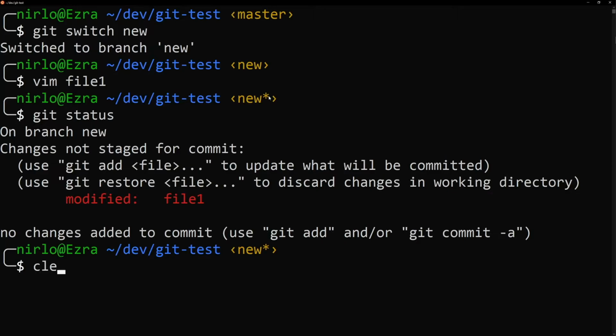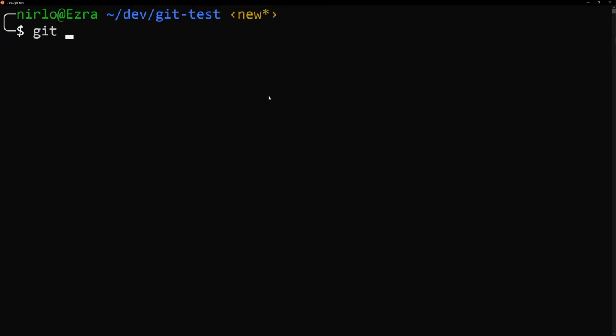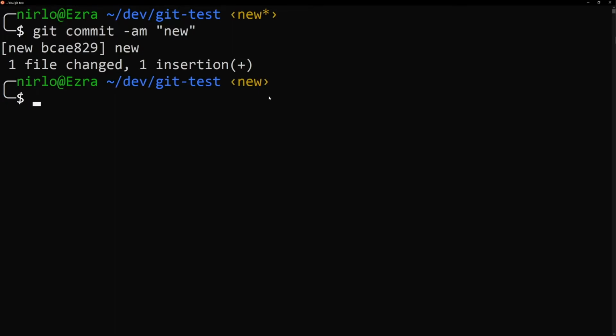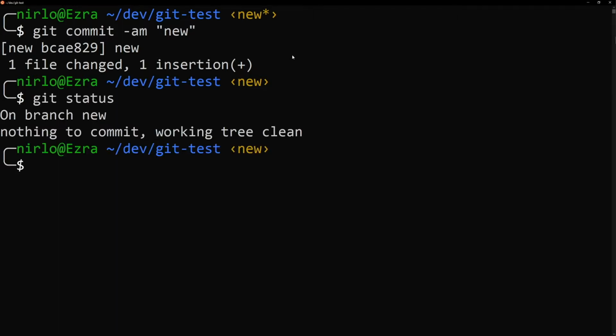So now I'm just going to clear this up. If I go git commit -am, just so that way we can do add and message at the same time. This is a command that's very useful. Adding the a basically ensures that you have all of it. You can see that the change is made, and now that little asterisk is gone, and we've worked with the branch. If we go git status, we could do that.